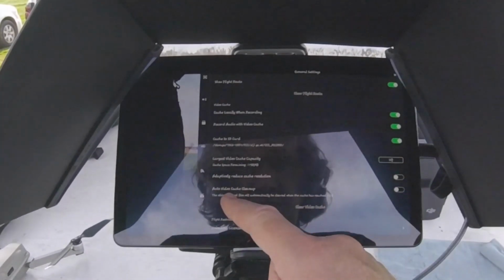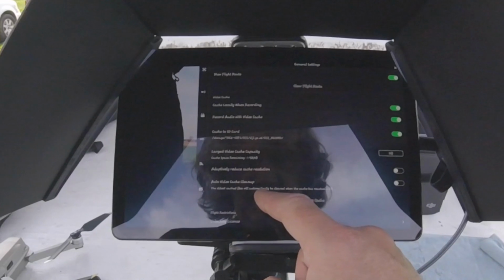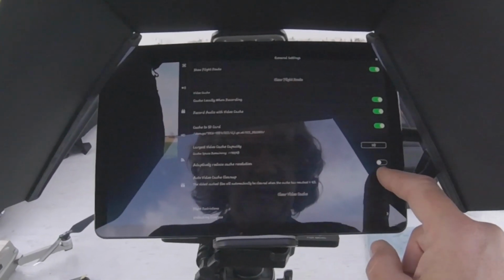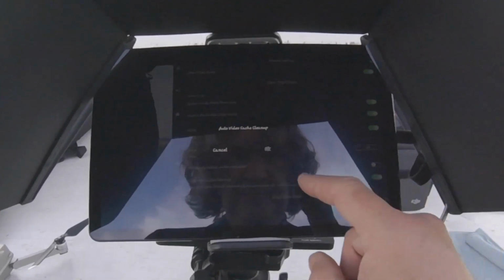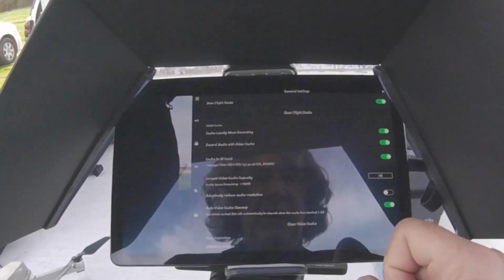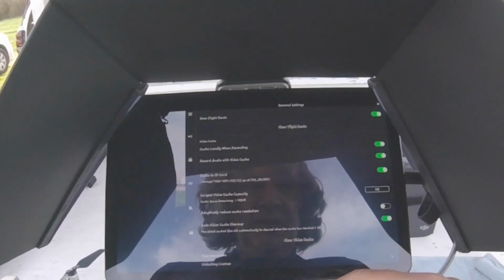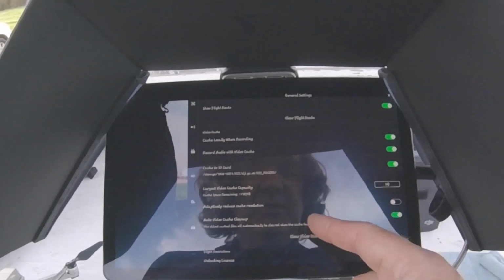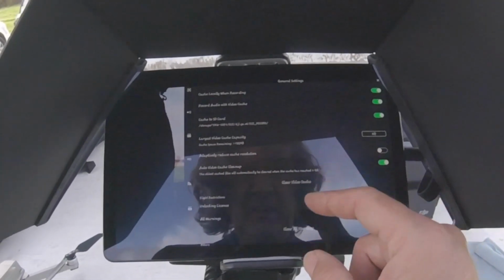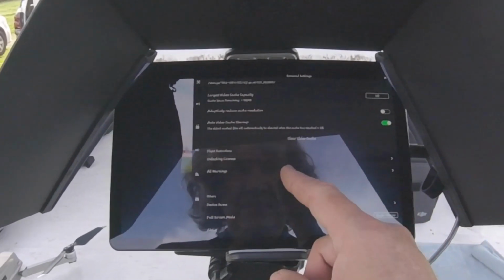Alright, auto video cache cleanup. The oldest cache will be automatically cleared when the cache has reached 2 gig. Yeah, that's good, so I'll turn that on. So now once we reach the 2 gig limit that we set, to make more space it'll automatically delete the oldest files, which may be from 2 months ago, which is fine. And again, that's just the low resolution cache on your device, not your SD card.